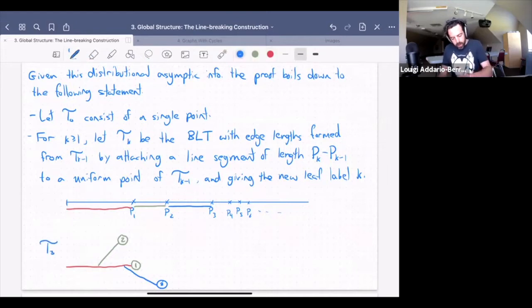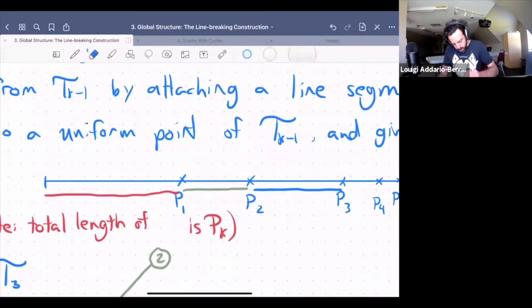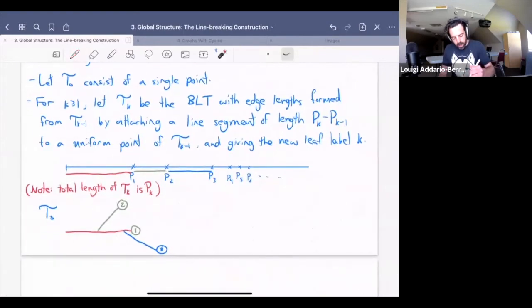I always have that the total length of T_k is just P_k, because I'm just adding the difference needed to get to the next atom at each step.